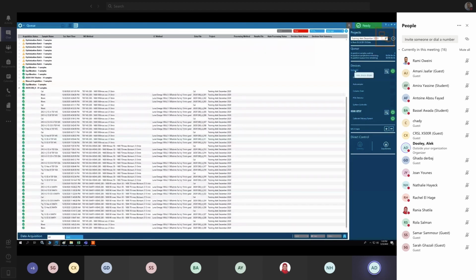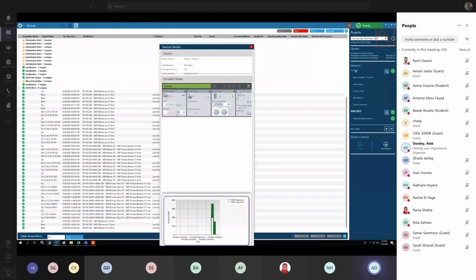And if you click on the pumps here, you see that even though it's ready, the pump has stopped here. There's no pressure. So the instrument probably ran about 30 minutes after the last sample, continued to pump and so on, and then stopped the pumps so you don't have any flow, you don't waste your solvent.